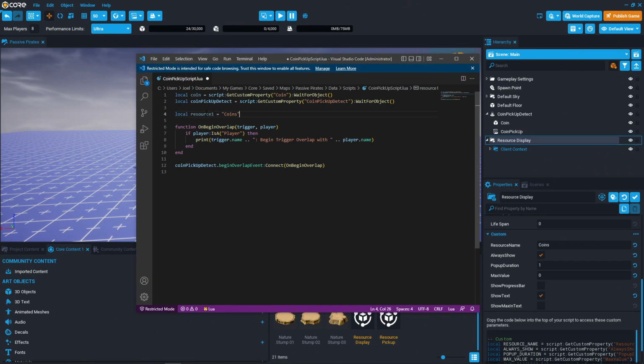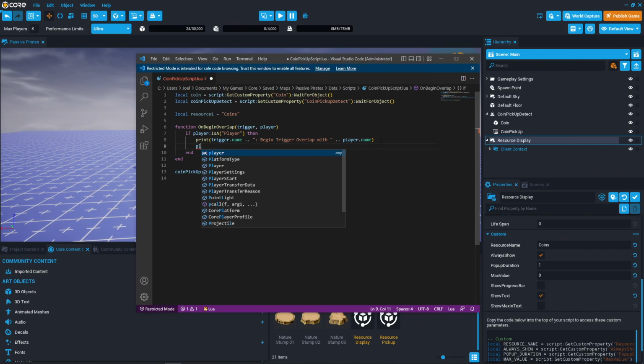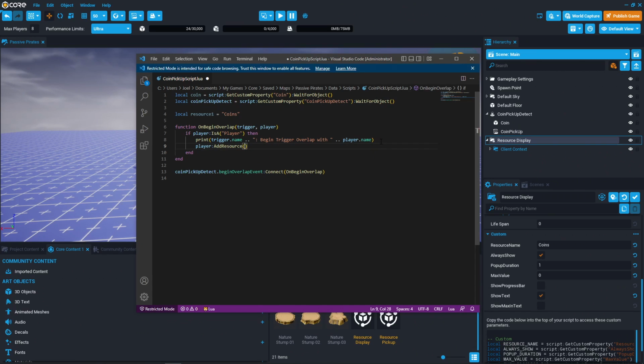So now it's local resource 1. So guess what happens? It's easy as just this. Player, which is the name of your player, which the game already knows who the player is. I'm helping WC, or in your case, it'll probably be like CoolBand46. So we do add resource, and then we do the name of the resource, which is called coins.